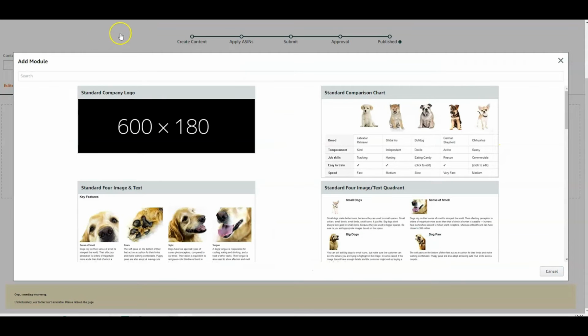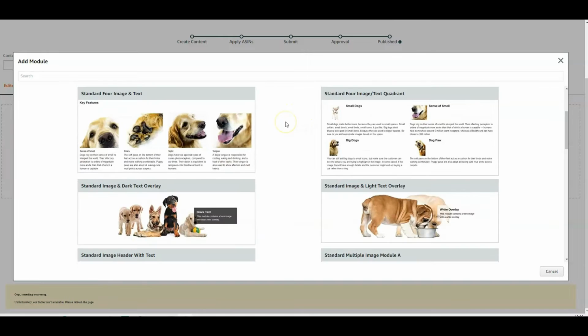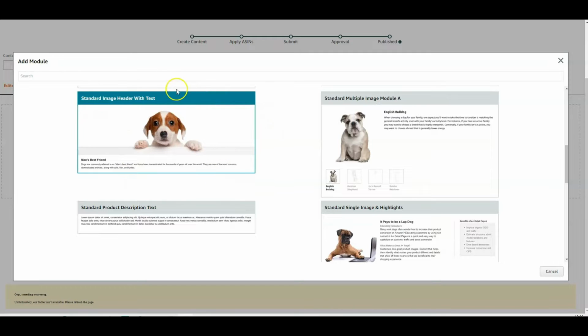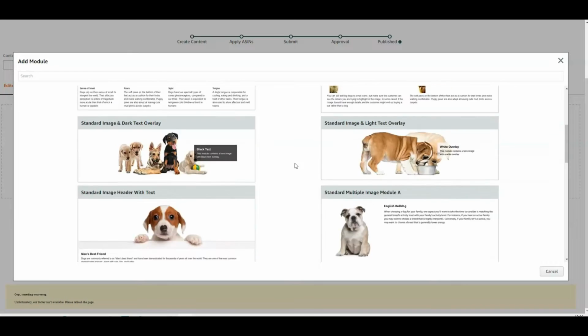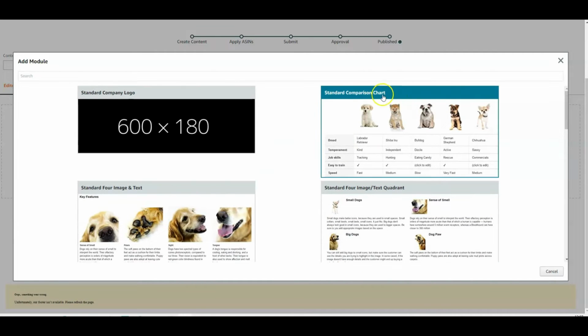So we're going back on Amazon, and I showed you in my last video how to access your A+ content where you can build your modules. This is the modules page that you can access when you go onto your A+ content manager. And this is the module that we talked about last time. We clicked on this and it showed us the size. Any of these modules, if you want to use them, you just click on them and it shows you the size that you have to use to put into Canva or into any other tool that you're using to create your images. And the one I want to show you today is this one here.